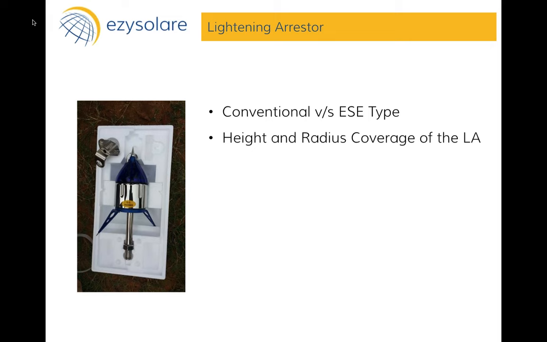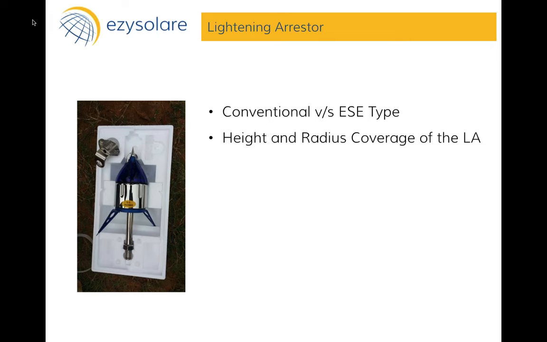The next component is earthing strips and rods, often the least understood part of a solar system. Now, while designing any earthing system, there are a couple of ground rules that you should have in place. Number one, the AC side and the DC side should have different electrical earthings.